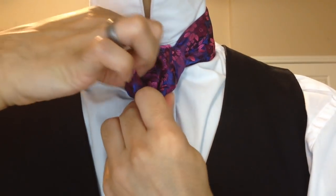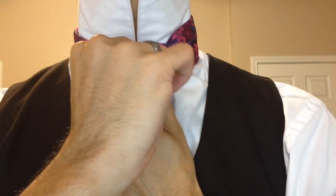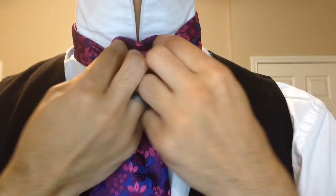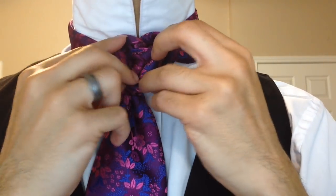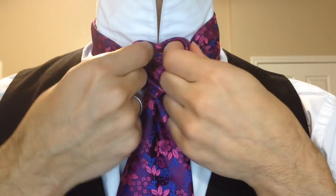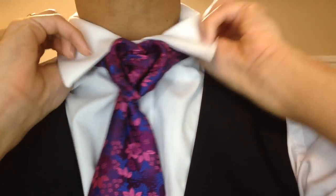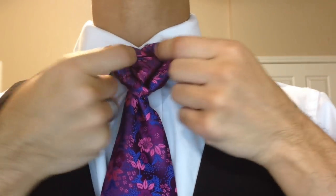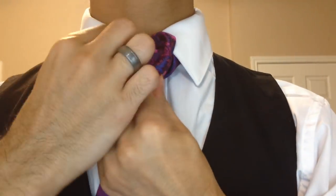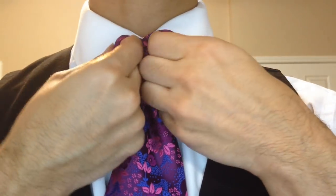From there, it's all in shaping the knot. This is why I kept everything pretty tight while tying — it allows me to shape this knot and it holds this shape all day long. What I'm doing is literally just pinching here at the bottom and shaping up here at the top. From there I can drop my collar down, and if I want a more exaggerated look, I can even pull this outside the range of my collar a bit and then pinch there in the middle so you'd really get that sweetheart shape out of the knot.